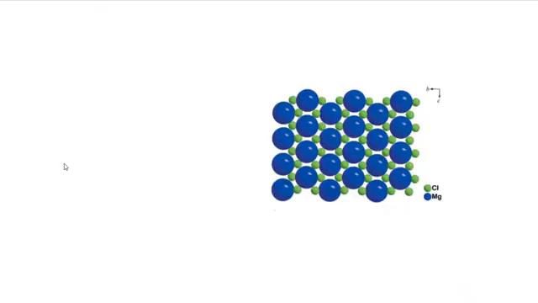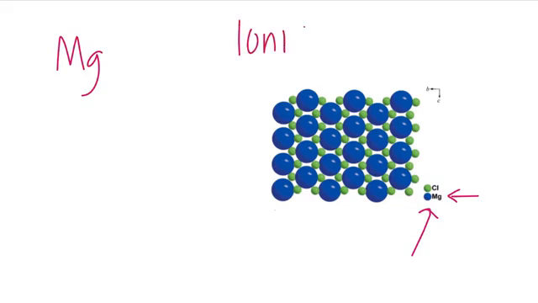Here's another example of a compound. Now, if we were to try to figure out what kind of compound it is, we would look and go, oh, we have magnesiums and we have chlorines. And right here is the key kicker. Magnesium is a metal, so we know this has got to be an ionic compound because of magnesium, which is a metal. It's on the left-hand side of the periodic table.